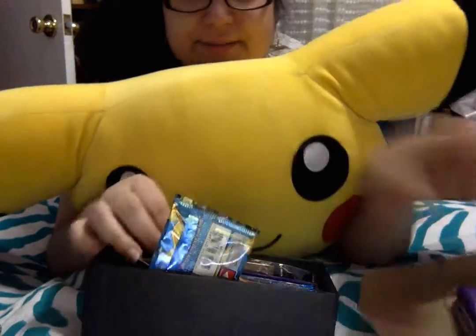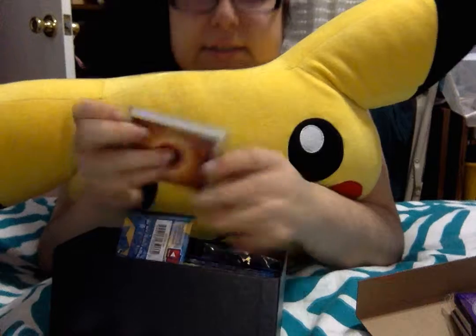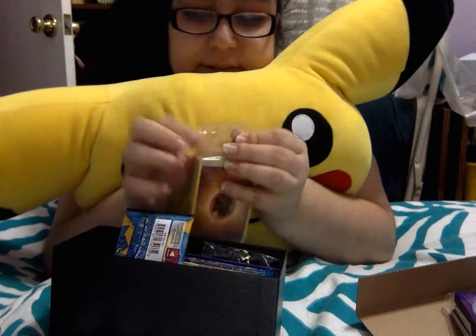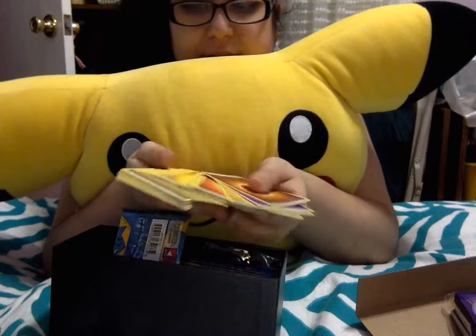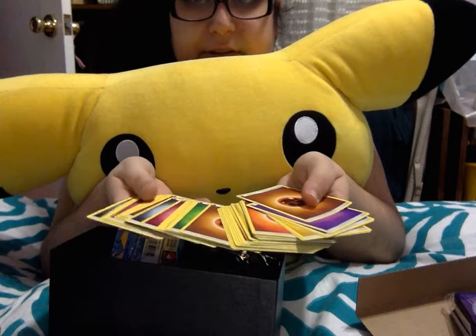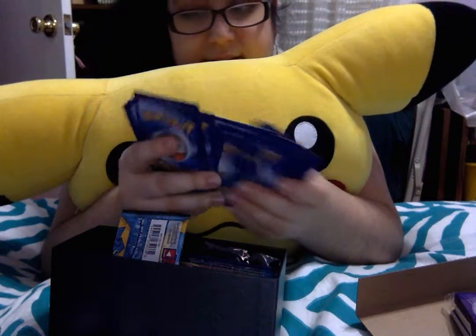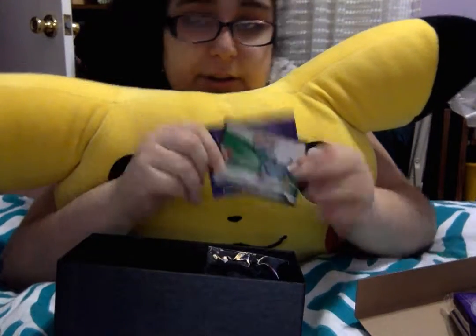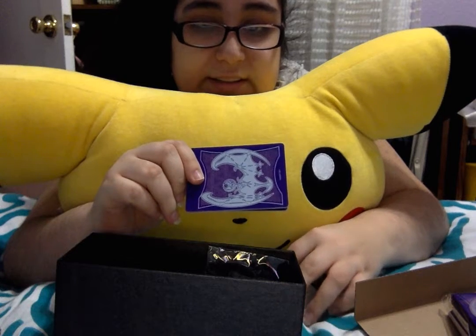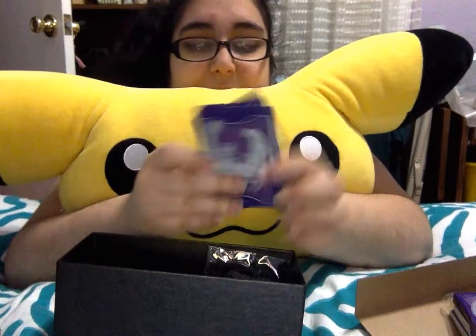The counters in this are actually plastic — hard plastic — which is amazing, so they're not cardboard. We got the Solgaleo. Solgaleo sleeves. We got more cardboard. Some energy cards — I don't know why they do that, mixed up in random orders. There's usually about four in each, some of them had six, so it's your luck. We also got a code here — hope you guys didn't see that. The Lunala divider things.